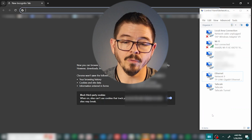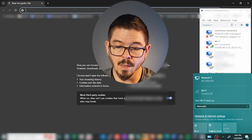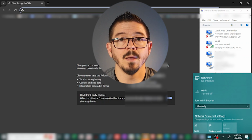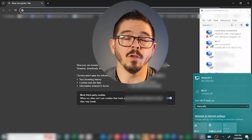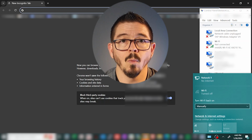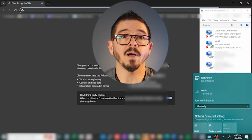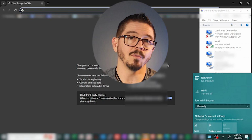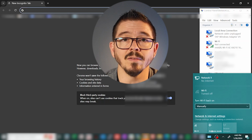On my system here, you'll see that I do not have Wi-Fi connected. We want to make sure that when you're setting up your InvisaGig for the first time, that you're not trying to interface it while you're connected to another router system or a Wi-Fi system that could possibly cause conflicts with interfacing with the InvisaGig. So we want to make sure that we are only connected to it.